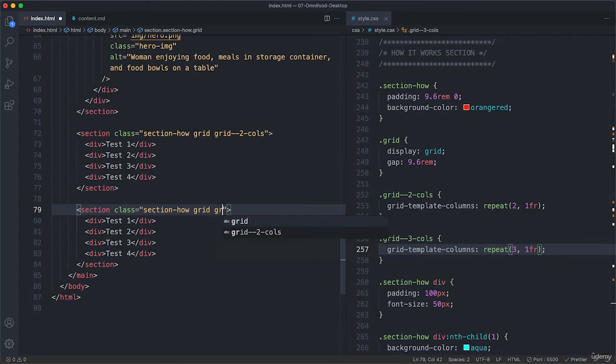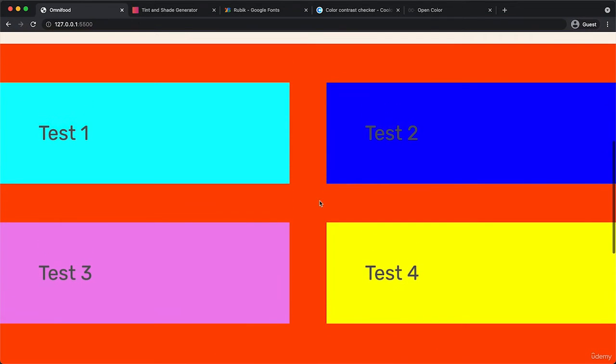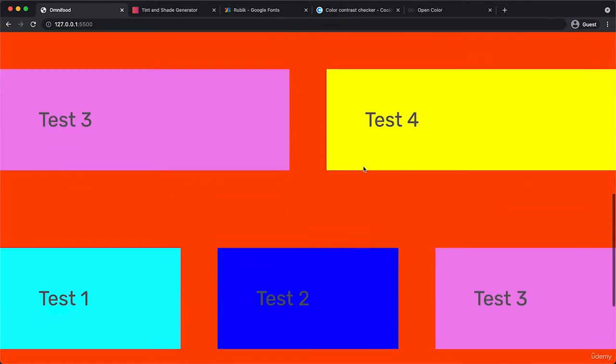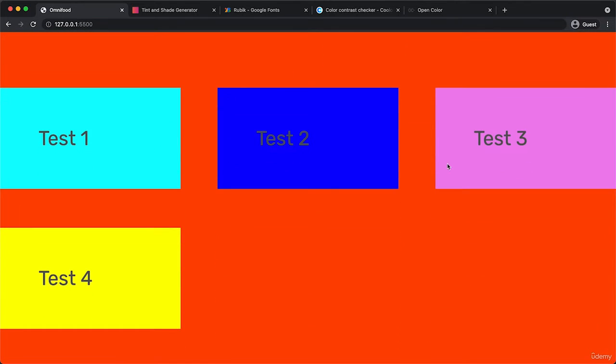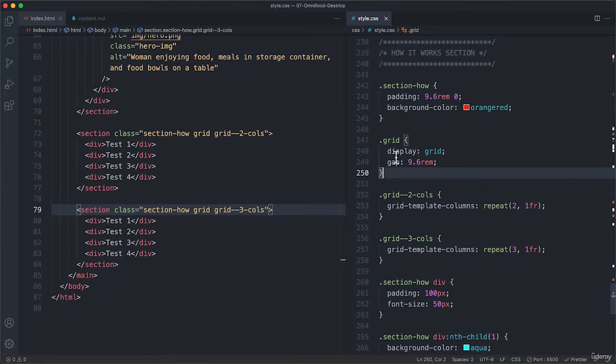And then here, grid--3-cols. And so with this, we're going to achieve exactly what we wanted. Right? So our first grid is a 2x2, so with 2 columns. And the second one has 3 columns. Right? And so now our grid element here is way more versatile all over our page.